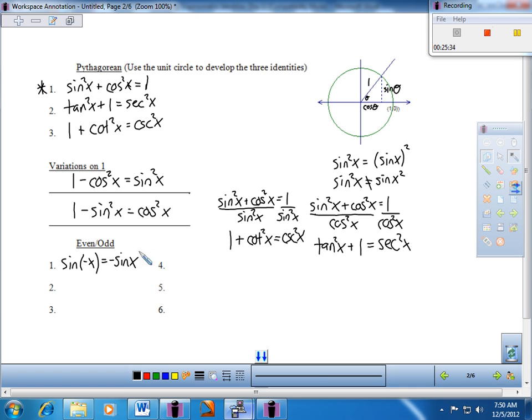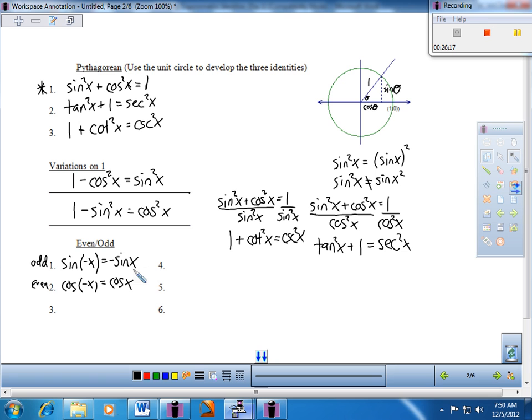And again, I think we might have known a few of these intuitively. I'll just write down a couple things because I didn't really explore these in great detail as we went through Unit 4. Essentially, sine is what's called an odd function, and this would be the rule for an odd function. The sine of the opposite of the input is equal to the opposite of the sine of the original input. So sine of negative x equals negative sine of x. Cosine happens to be even, and so what that means is the cosine of negative x is still equal to the cosine of x.